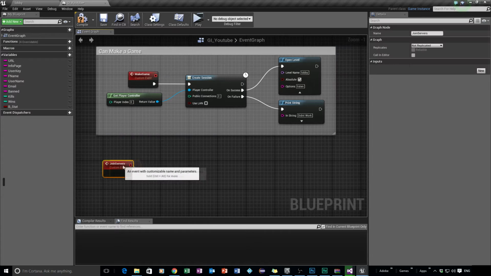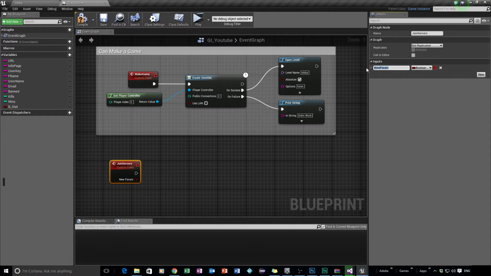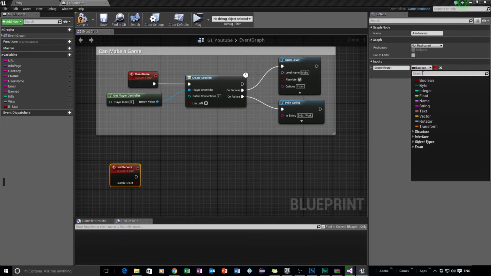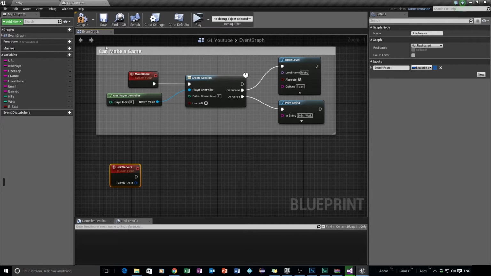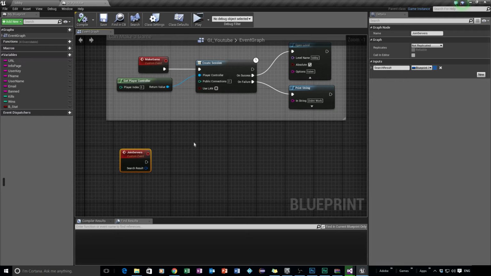All right. The next one we're going to do is the join server. Now, this one needs to have an input, and basically this input's going to be things that revolve around the session, which is built in. So we have blueprint session, so we can make a new input. We're going to call this one search results for now, because this is going to work in our server list. So we'll just have it as search result, just makes it a little bit easier to understand. And as the type, we're going to have blueprint session result. Very important that you choose this one. And basically that has all the sessions that you need. So just compile and save that.